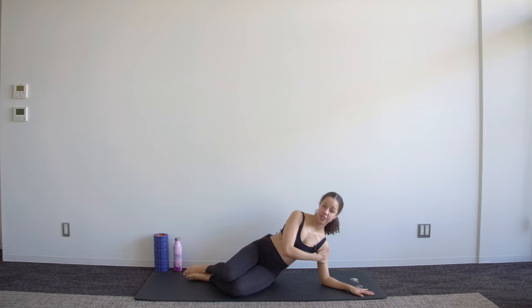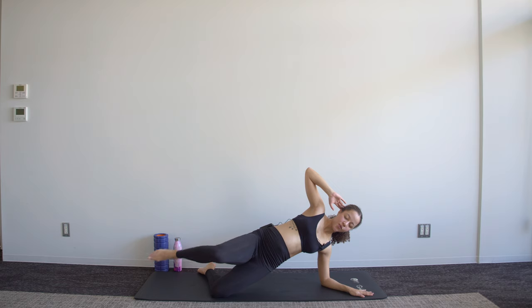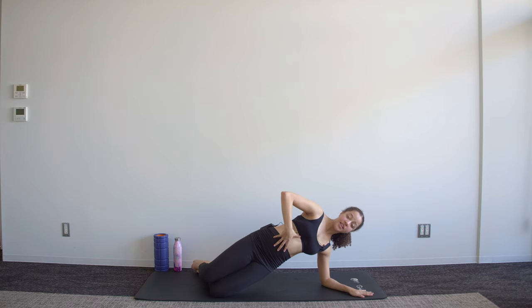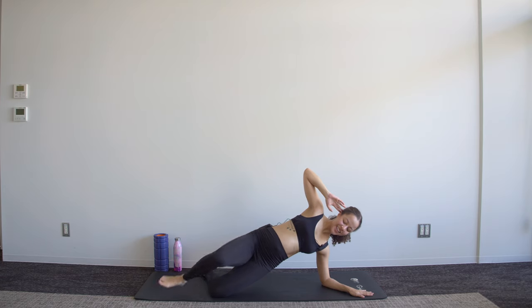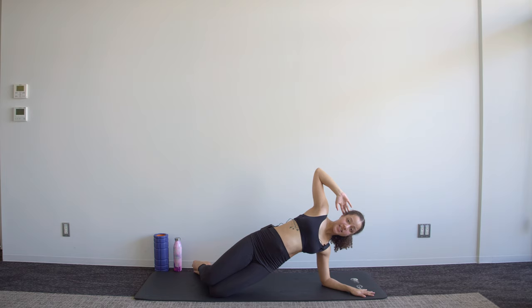Move to the other side — elbow down, push up and out of that bottom shoulder, knees together, hips up to the ceiling, push the hips forward. The movement is a tap forward and back. Notice that my body isn't swaying and moving with that leg — the body and trunk stays where it is and it's just that leg that is moving. Breathe, tap, squeeze back. Five, four, three, two, one.